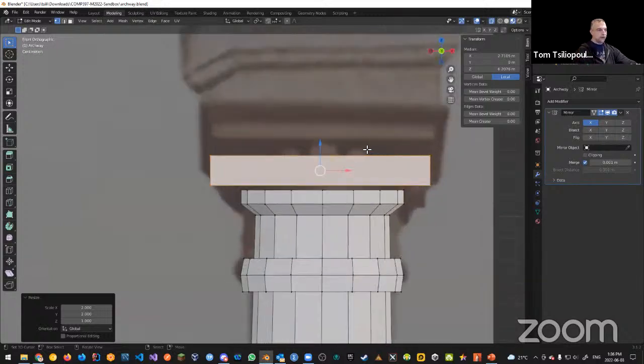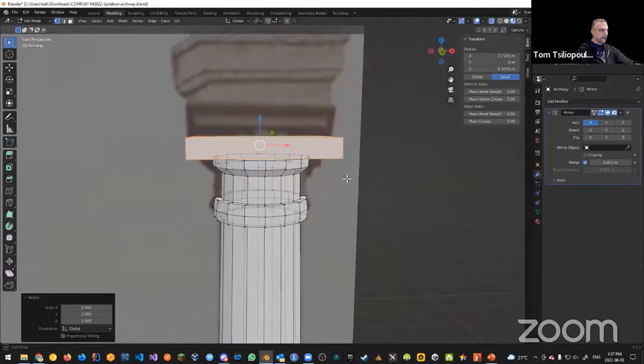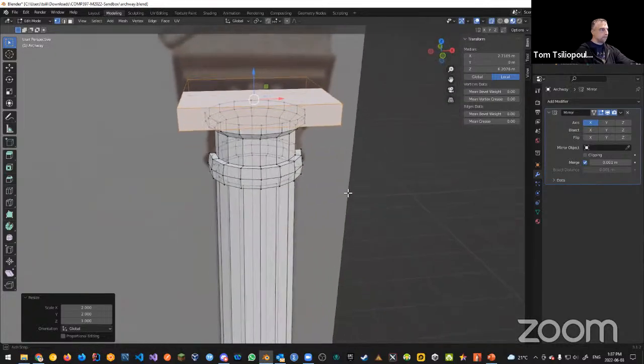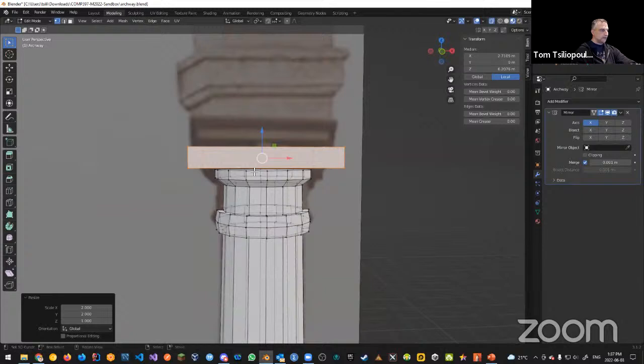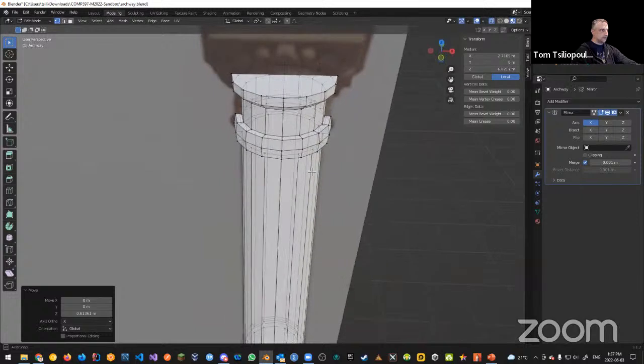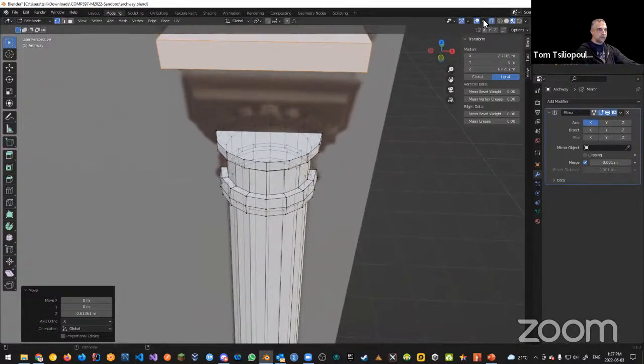Don't worry about it. And what I want to do, just like we did before, right, is I want to delete that face. So let's move this up for a second so we don't have to see this. And I want to stop the X-ray mode for a second. And I want to grab this. I want to do the same trick we did everywhere else.